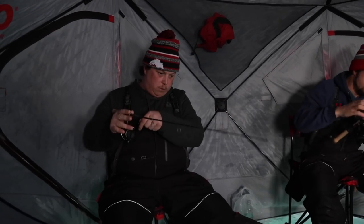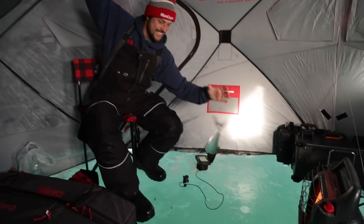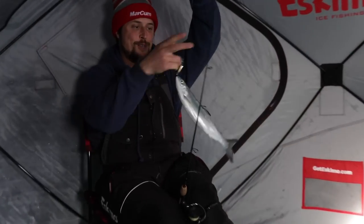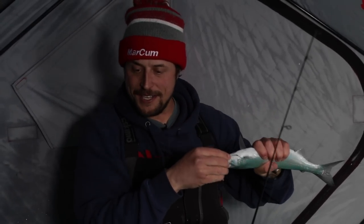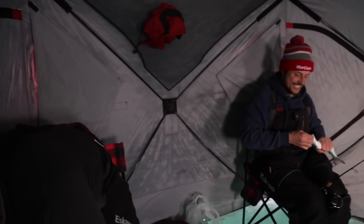Fish. There's a school of cohos. Got him. Look at that. That is a Lake Superior coho salmon. There's a bunch of them down there. I can't believe it. It's a coho. You see him? Yep. Shoot down the hole. I got him on a Rippin' Rap. Yes! Sweet. There's another one down there. I can't get mine unhooked. Is there really? There's a spoon down there.